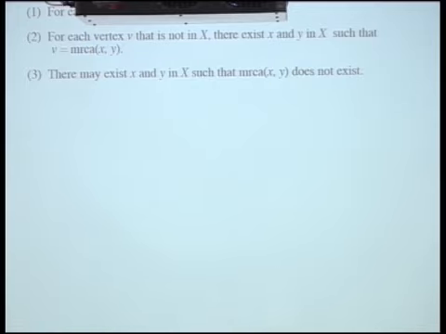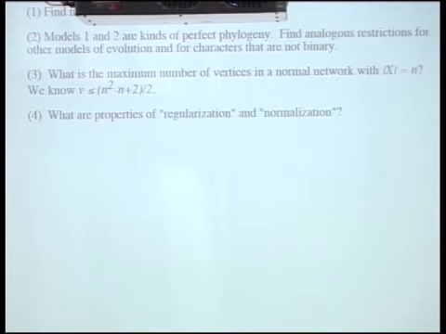If for any vertex that's not in X, you can write it as the most recent common ancestor of 2 members of X. But there certainly may exist possibilities where the most recent common ancestor does not exist. So you get lots of most recent common ancestors, which were very useful and meaningful in trees, but not all of them. So what might be some future work?